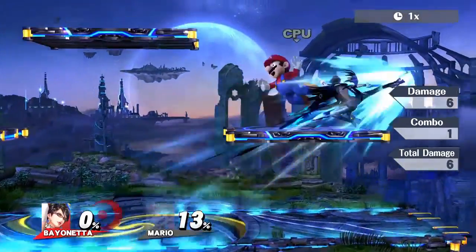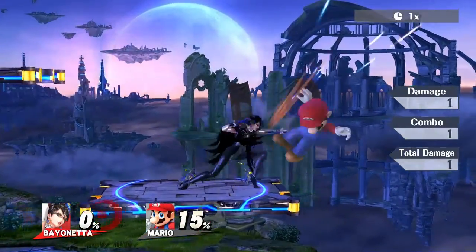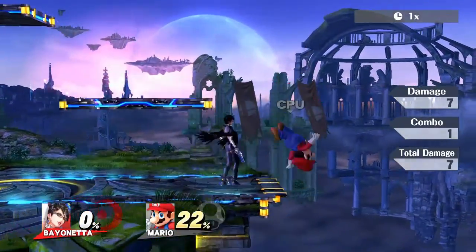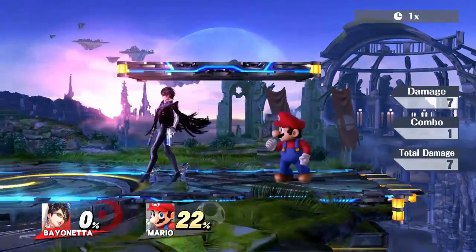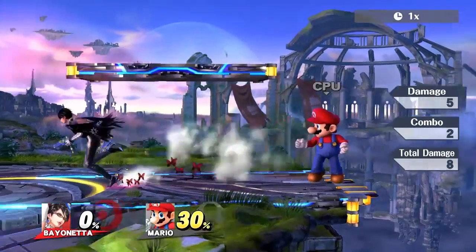Down tilt especially, it sets up for a lot of things. You can do down tilts, you can bait air dodges, you can do up tilts, you can grab, all that good stuff.